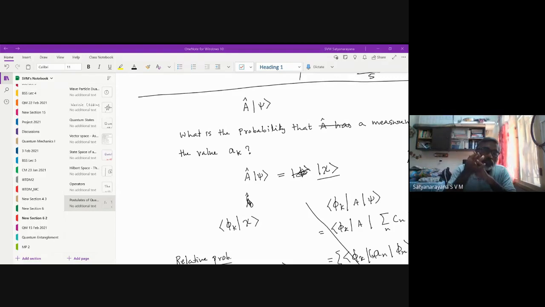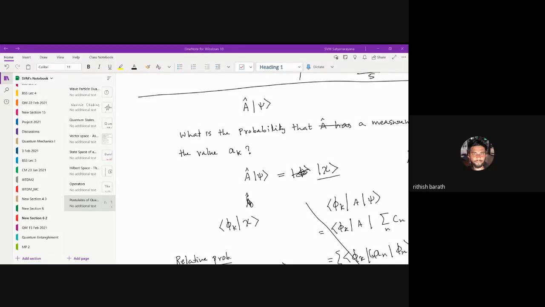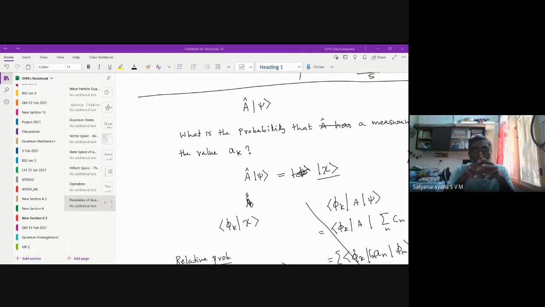The general proof which I wrote down yesterday is for distinct eigenvalues. That means they all have to be non-degenerate. But what happens if they are degenerate is what I tried to discuss today. We get a subspace, and you can choose orthogonal vectors in that subspace. So if there is non-degeneracy, then they are orthogonal by theorem, and if there is a degeneracy, you can make them orthogonal.